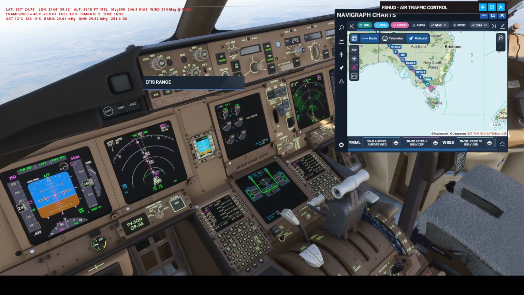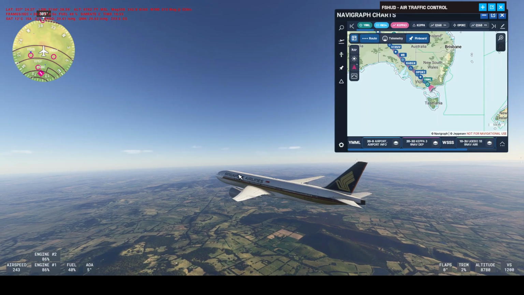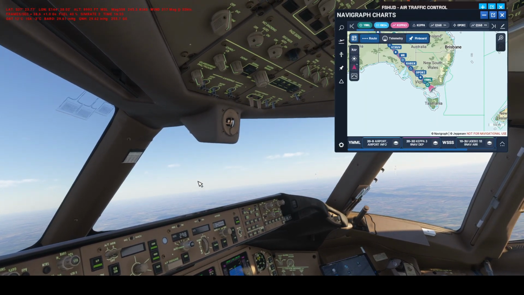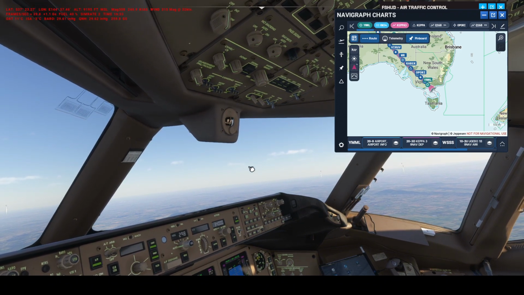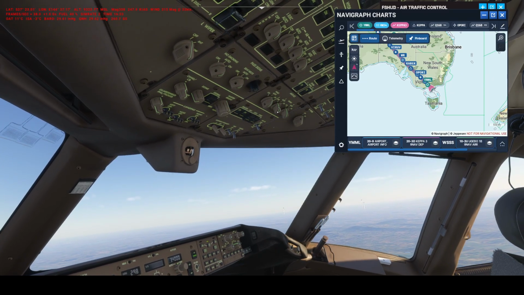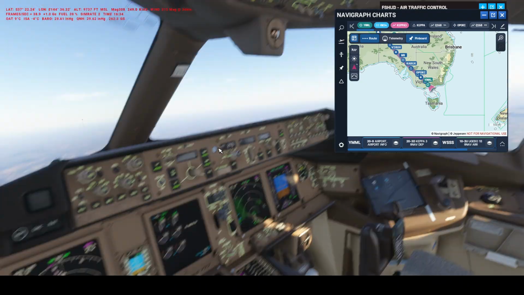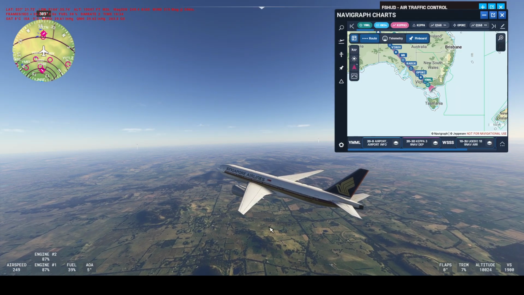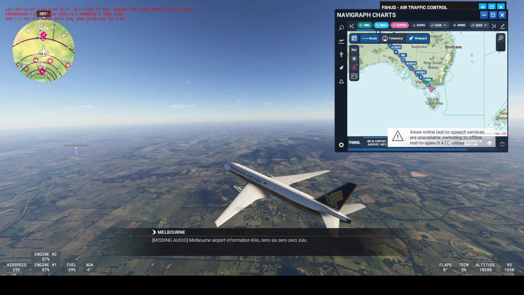Right, not that we're going to be spending much time inside the cockpit, but that's pretty much our takeoff all completed. We'll just turn off these lights that we don't need. Logo light can come off. We can now turn on these anti-ice to auto. Don't need the passenger signs anymore. And yeah, it's just all about now, folks, just sitting back and relaxing and enjoying the flight as we make our way to Singapore.